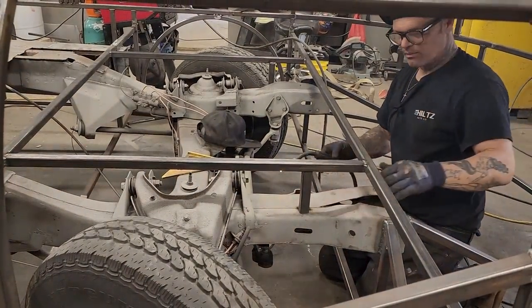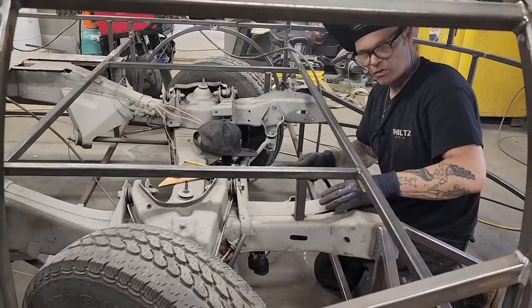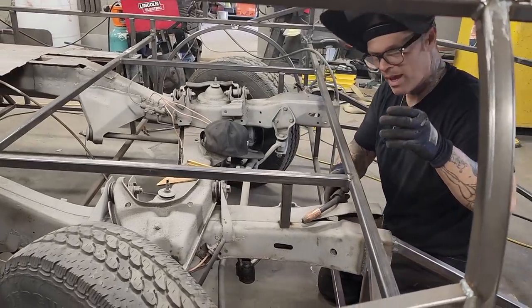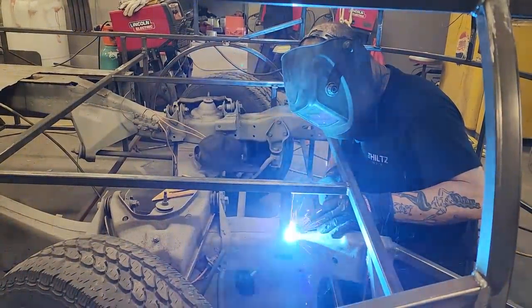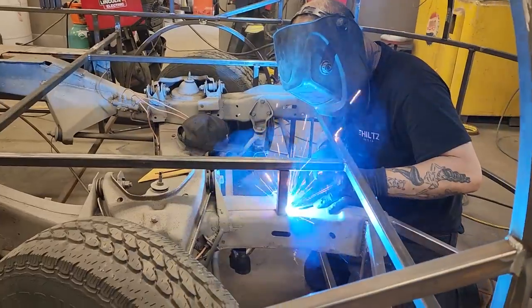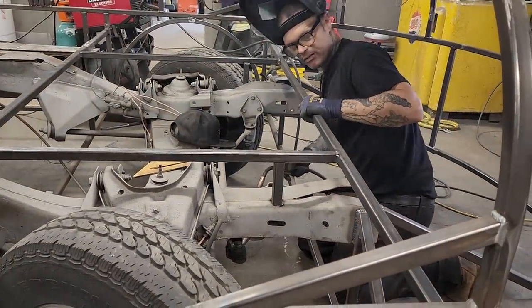And that's the part where you get good at with your eye, doing stuff like that. Does it look good? And if it looks good, does it really matter if it's right or if it's wrong, as long as it looks good? I guess that's the art of it, you know? That's the art of it.